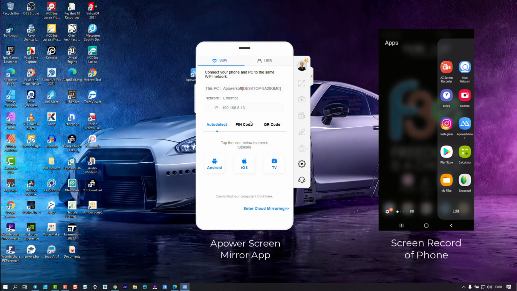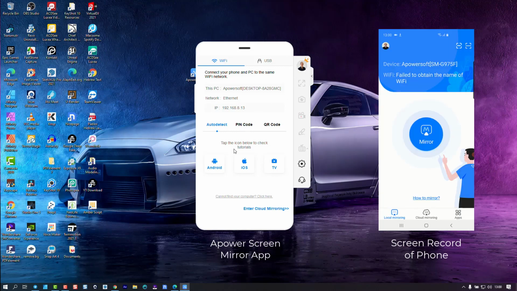Now let's tap on the mobile device, Apower Mirror, and that's what comes up. On the mobile device you see it says mirror. The top area shows the device that I'm on now, and it gives me 'failed to obtain name'. You can ignore that. In the top right corner there's a QR code that you can use to scan what's on your computer. You generate QR codes for them to connect, etc. Those are functionalities. I'll probably do it at a later stage.